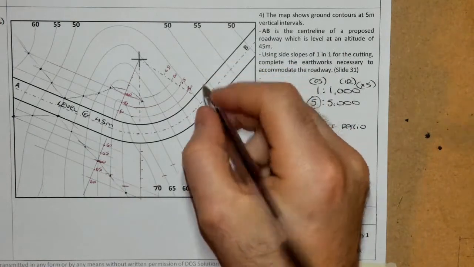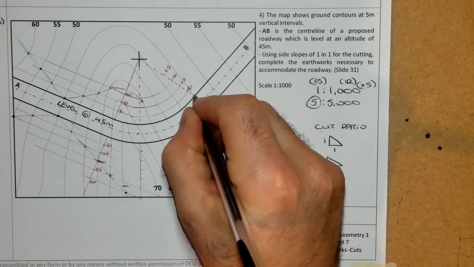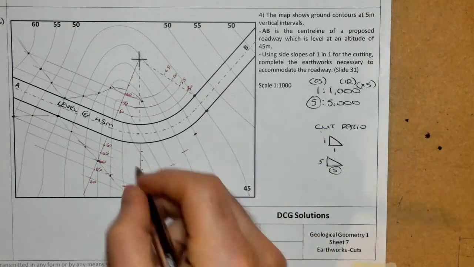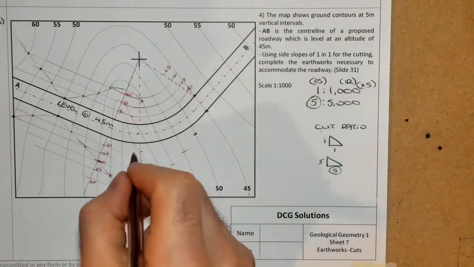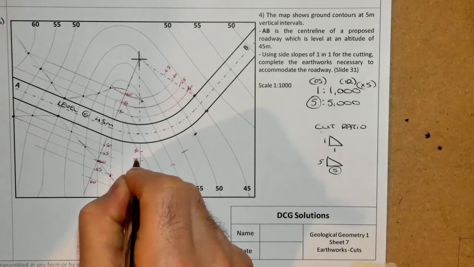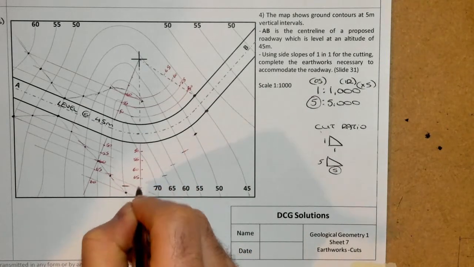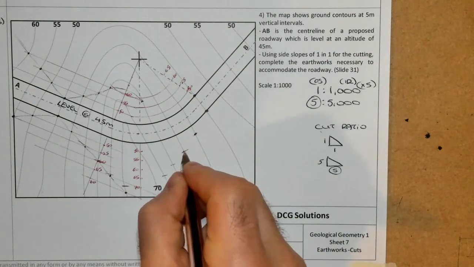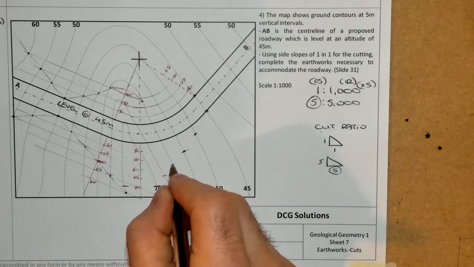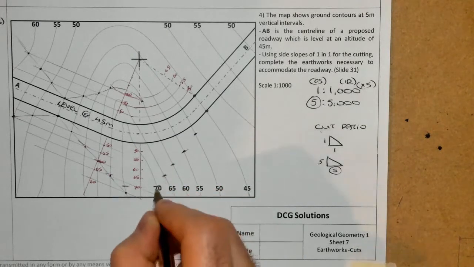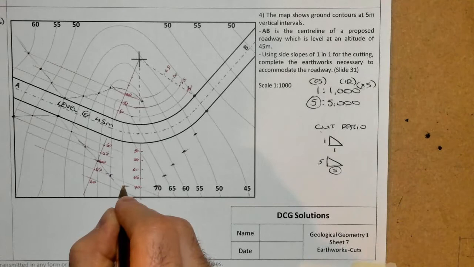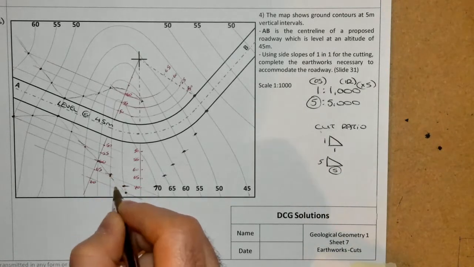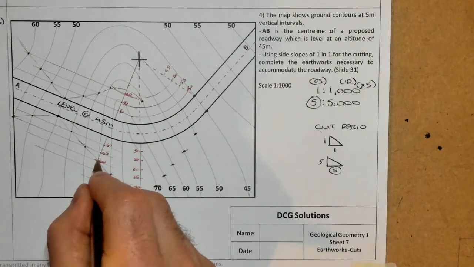So for the 45, you can see here, side of the roadway, we've got a point here and a point here. Then for 50, so should have written them in actually, apologies. 50, 55, 60, 65, 70. So that was at the 50. This one was off the 55, 60, 65, 70. There's my 70 there as well. And this one is a point there, and then the 60 was meeting right here.